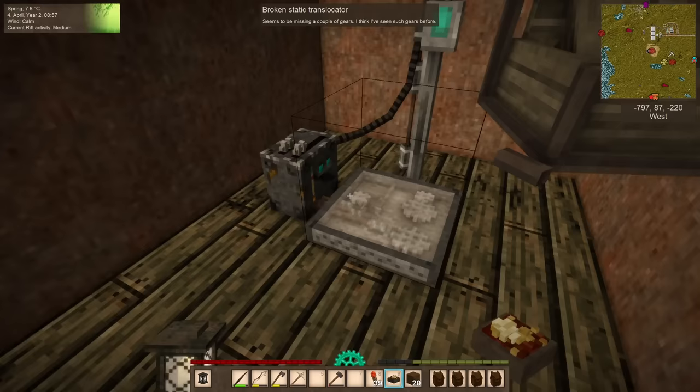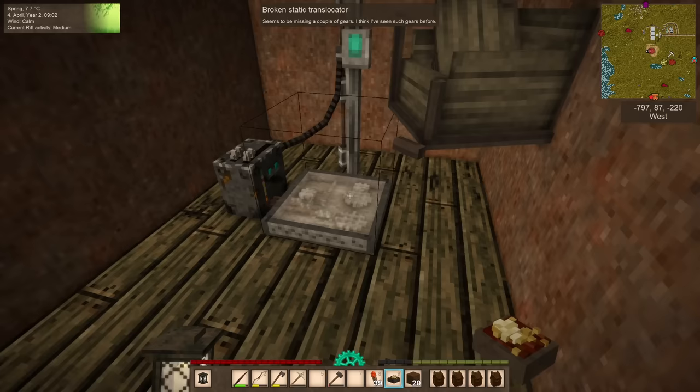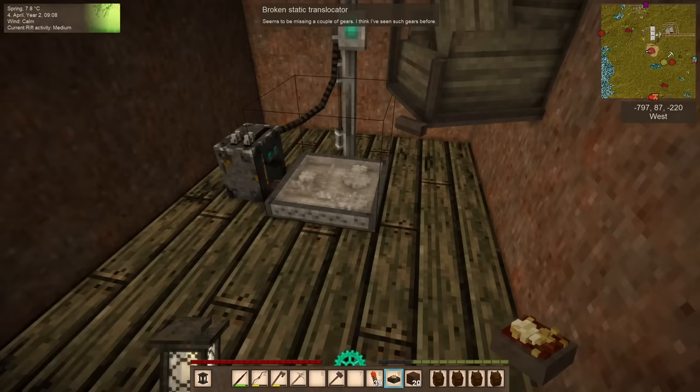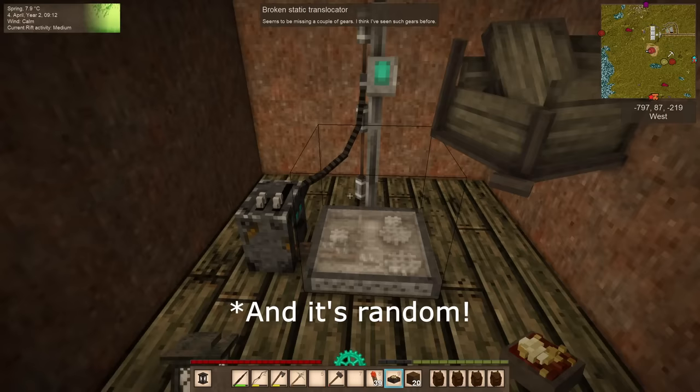But what we're going to do is we are going to save our game, make a backup, and then we are going to activate this translocator, and we'll go through it. If we don't like where we end up, we are going to undo everything and try again. Because these translocators don't make their linkages until you completely repair them and they are finished generating their destination.